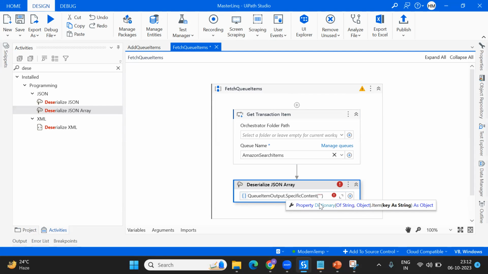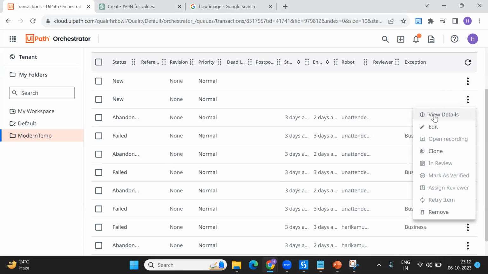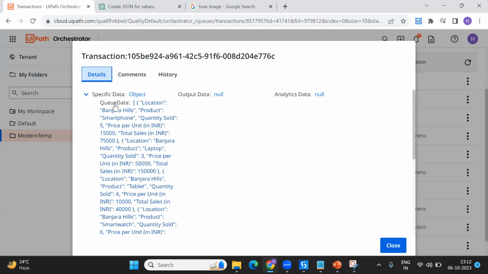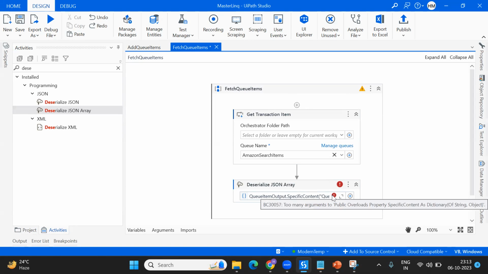I should provide the key. This is my key, Q data is my key. This is the key and this whole thing is the value. So just pass this key over here, dot ToString. Done.